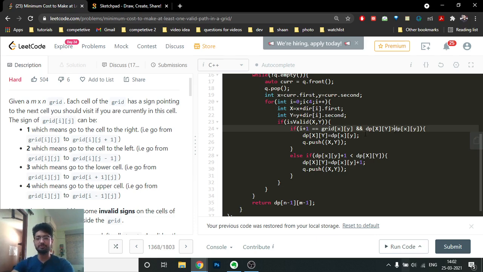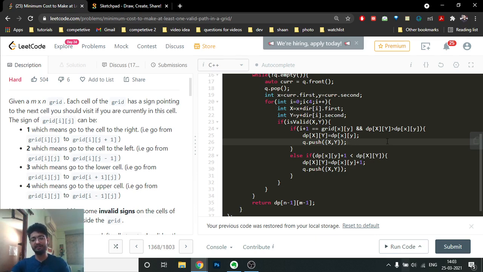such that you are placing this value now. So what you are telling is that you want to go to the capital X Y position now. So if dp of X Y is greater than dp of x comma y, which means that my current position value is smaller than the next position on which you want to go, thus you will minimize that value, and then you will push the new value into the queue such that you can also iterate over that position as a starting point, because now it is updated.